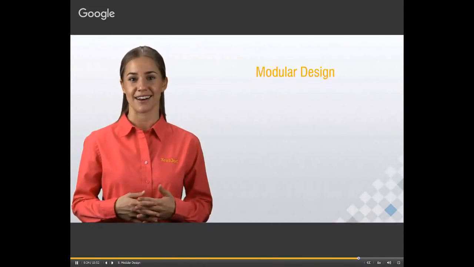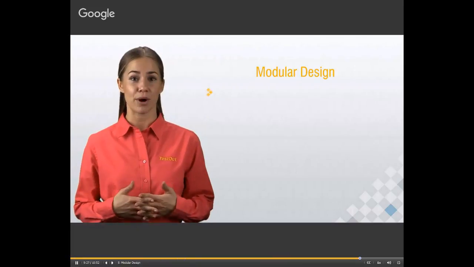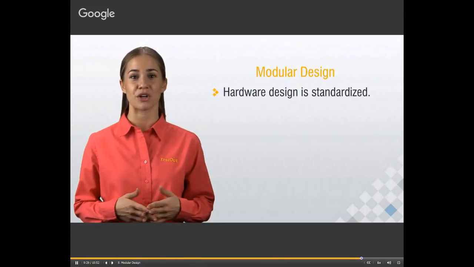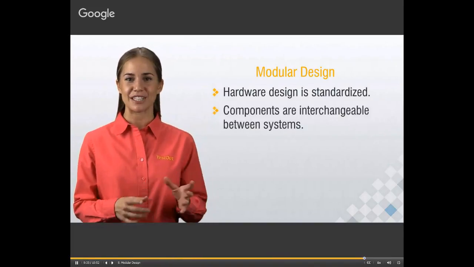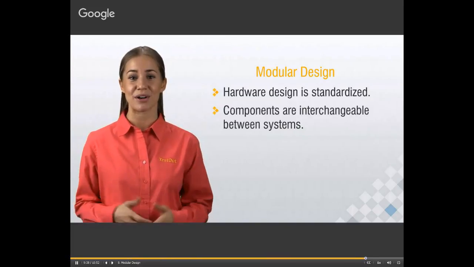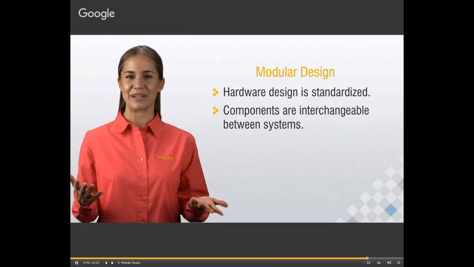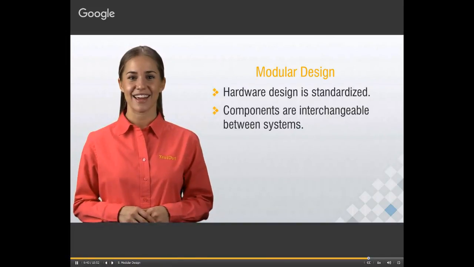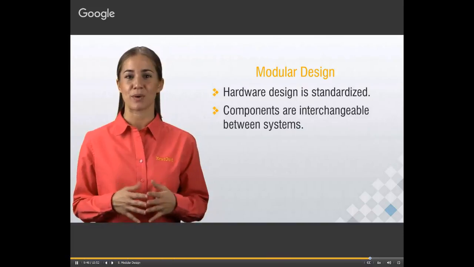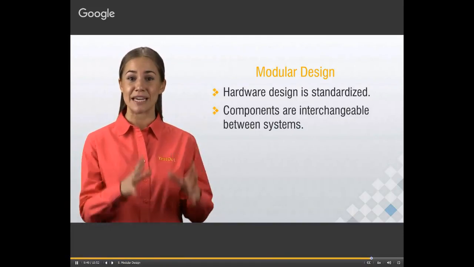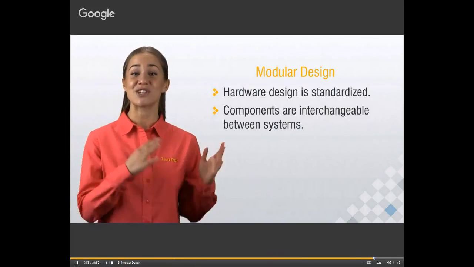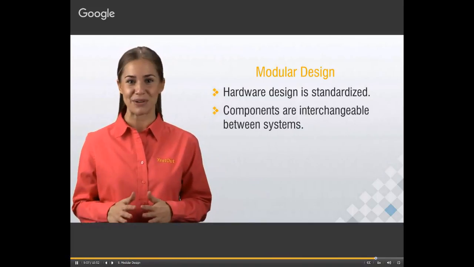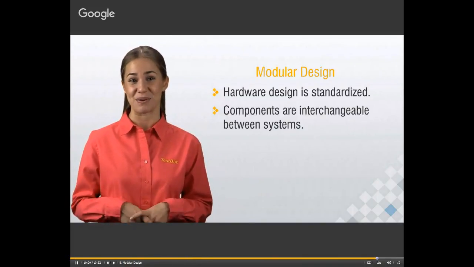Now, there's one more aspect of computer hardware that we need to talk about called modular design. Modular design is a design approach that standardizes hardware interfaces in order to create modular hardware components. This means that a monitor that works on one computer can be connected to a different computer and still work. The monitor is modular. While this may seem commonplace today, it wasn't always the case. In the early days of computers, hardware components were actually proprietary. This meant that if a piece of hardware in your computer died, you couldn't just go to the store and buy a replacement. You actually had to ship the component, sometimes the entire computer, back to the manufacturer in order to get it fixed or replaced.